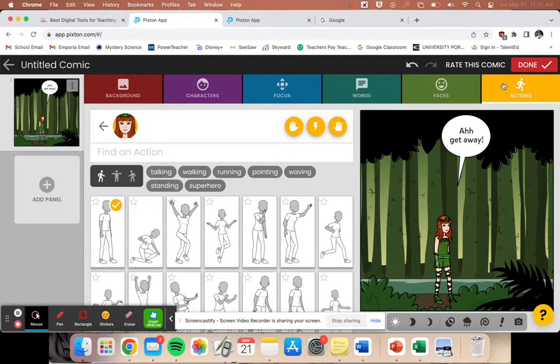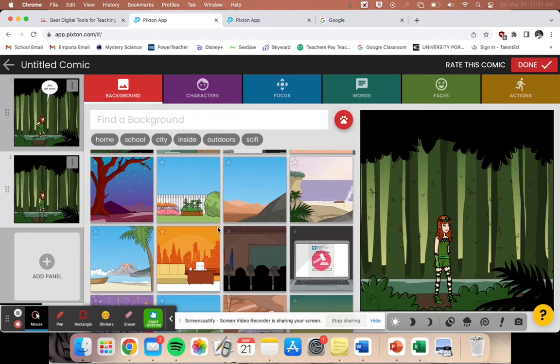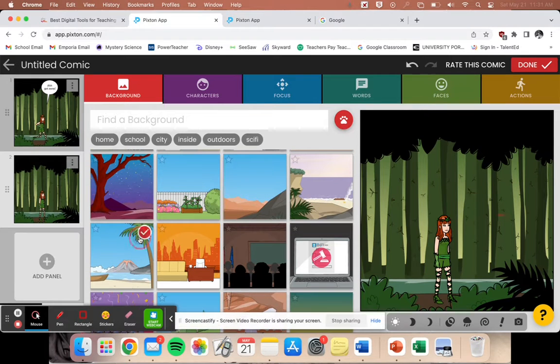Then the action is where you get to kind of put it into place. So how do I want to describe? Obviously, I have my starting action here, but I'm going to do it that she's running. So I'm going to run away here, and that is the first action. So now this is my first scene here that I have going on. Over here to the left, you can add a panel, so this would go to the next page. So now on the next, if I need to change scenes, I can change a scene. So maybe next we end up at the ocean.